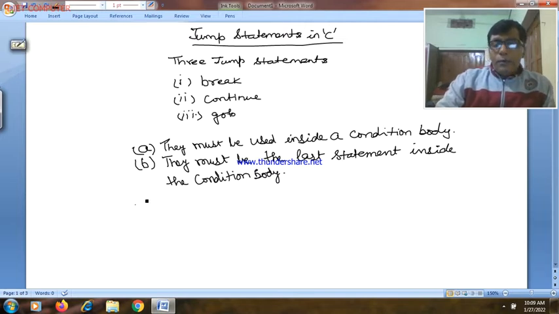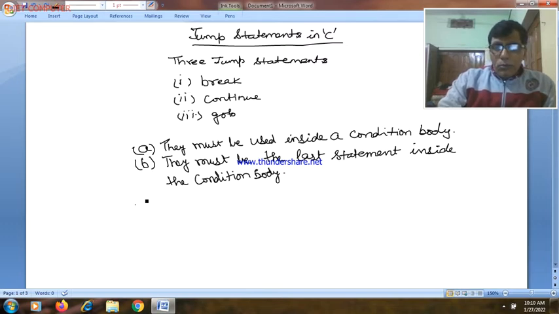As I have taught you already, you have to follow two rules of using jump statements in C program: they must be used inside a condition body, and the second rule is they must be the last statement inside the condition body.